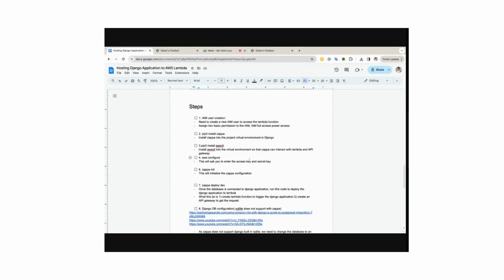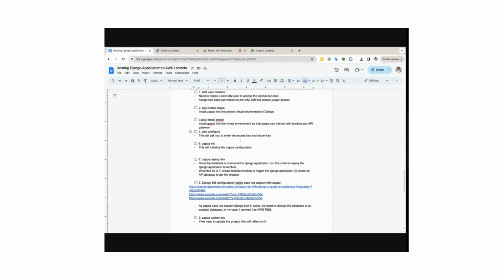You need to configure it, which will ask you for an access key and secret key. You can get them from the IAM user configuration. And then you need to start to configure Zappa. It's a really straightforward process as well. They have clear instructions for what they ask and what will happen.